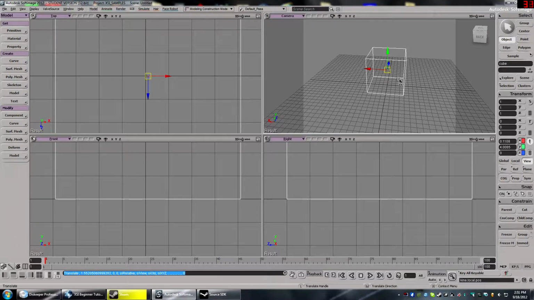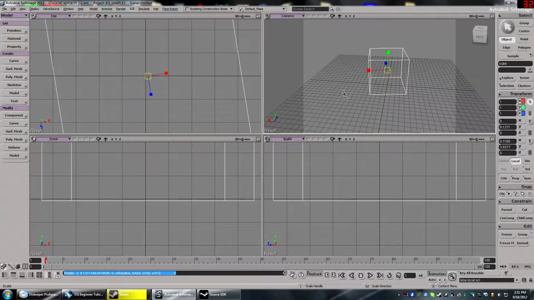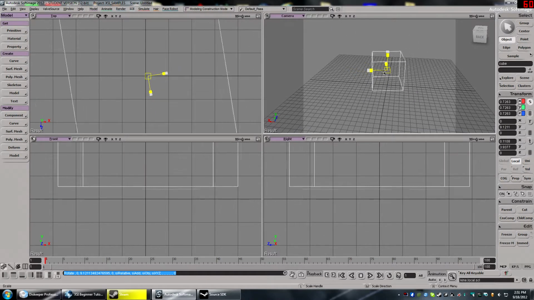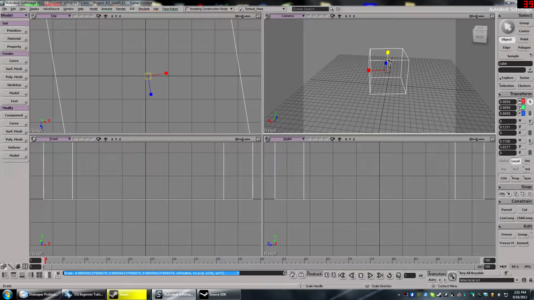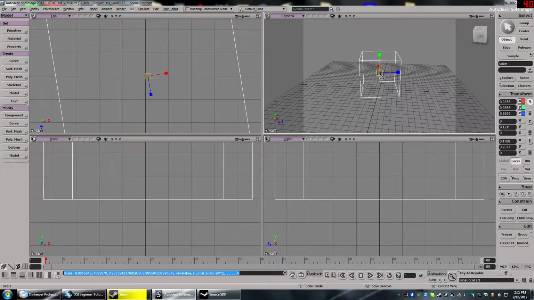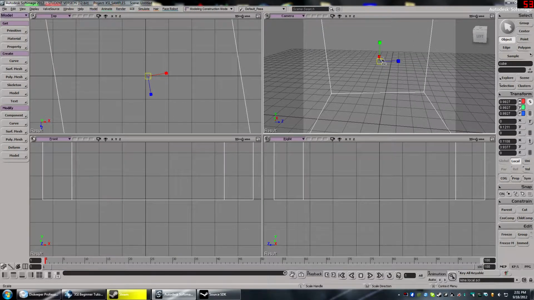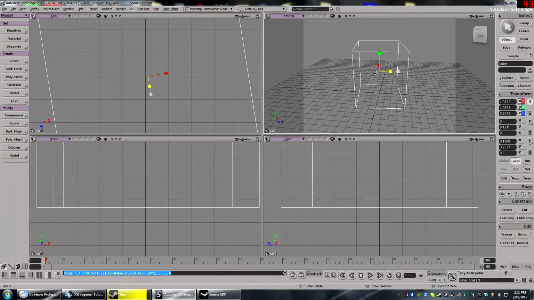This is the movement tool. You can move it along any axis. You have the rotate tool. Again, you can rotate along any axis. The scaling tool, which you can use to scale on all axes. You can do it only on 2 axes, or axes, I guess, would be the more correct term. But you can go on single axes as well.